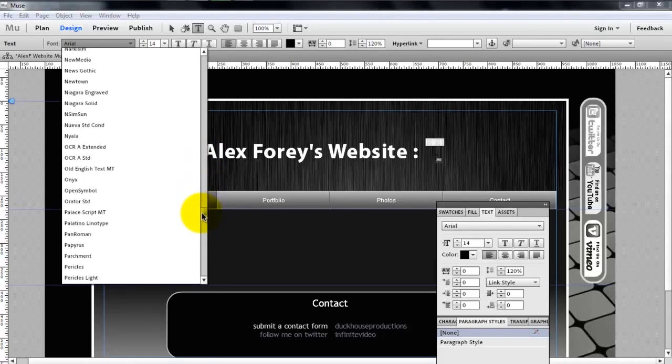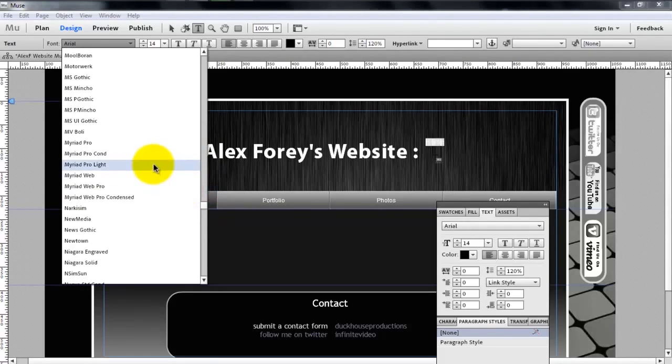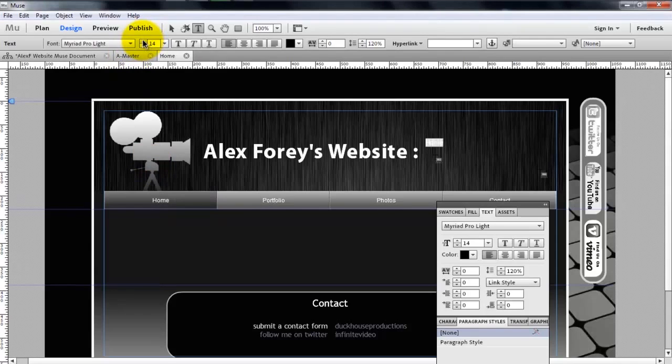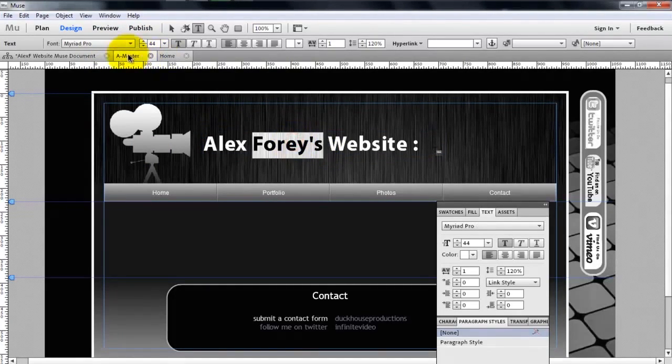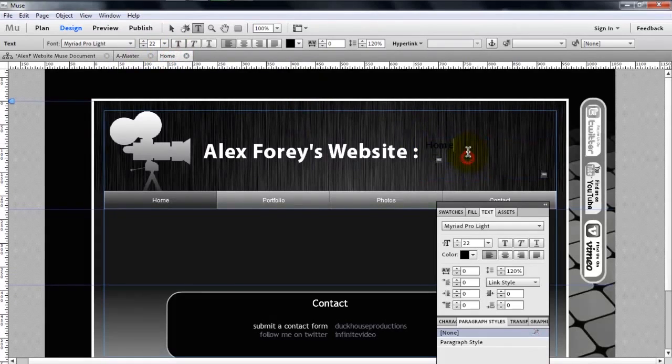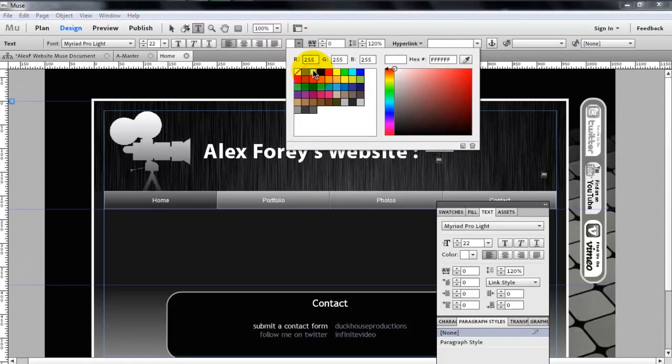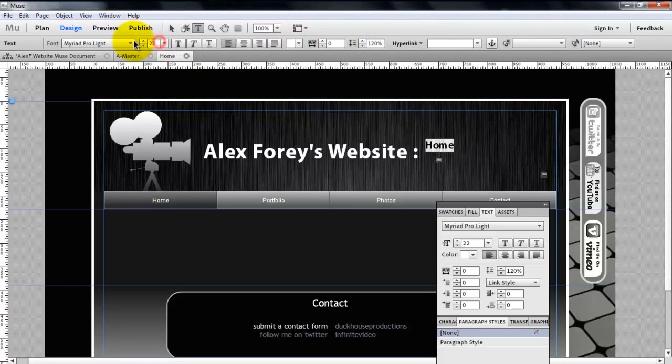Myriad Pro Light. Make it the same size, come back here, check the size. 44. So let's come over here. Make sure it's at white. Change size to 44.